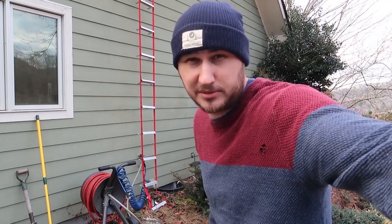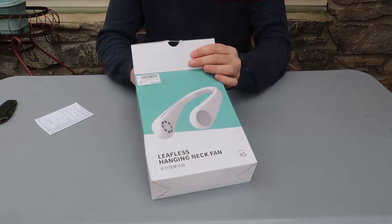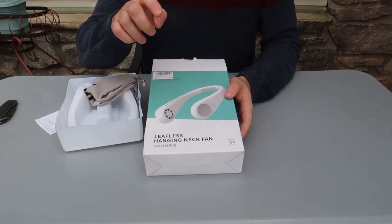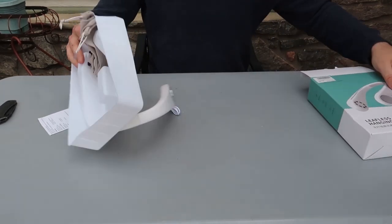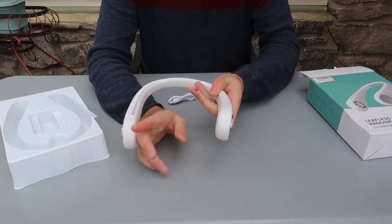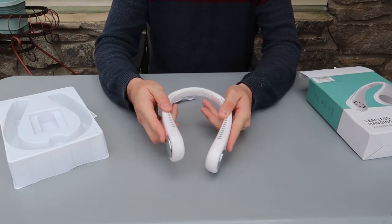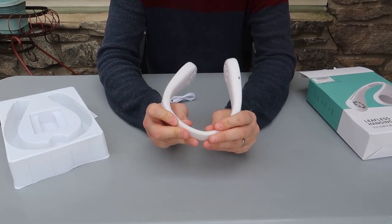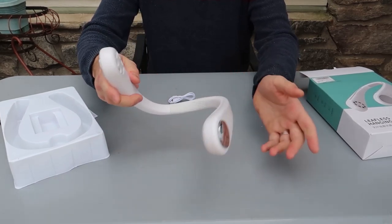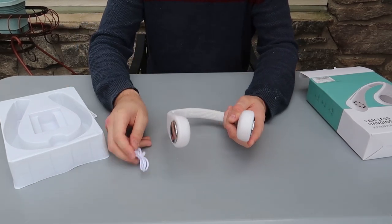That's for sure — never know, I would rather be prepared. Getting ready for summertime, or maybe I'll go to Florida and bring this with me, because it gets really hot especially in Disney parks and stuff like that. Got it here — neck fan. So what's so special about this one? This is where it's going to suck in the air and blow out all the way around here into your neck, and this side here — the rubber is very comfortable. It just twists and stands there, so high quality, not super flimsy. Looks like it comes with a rechargeable cord.